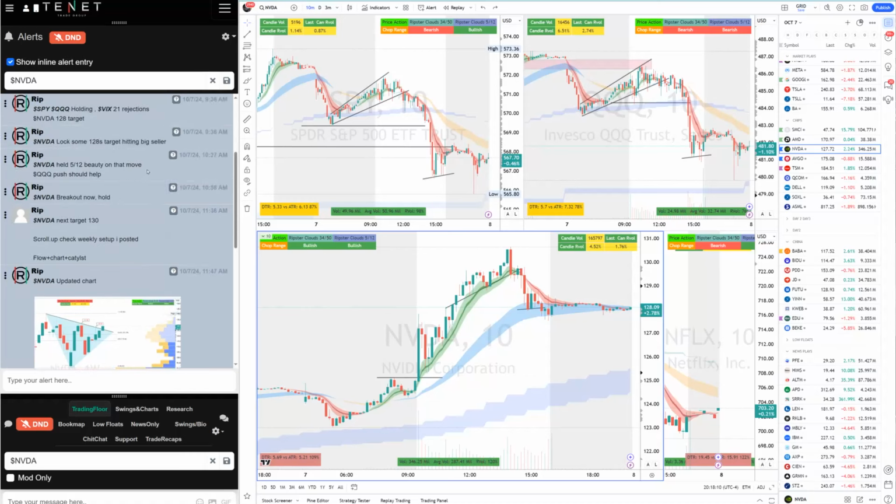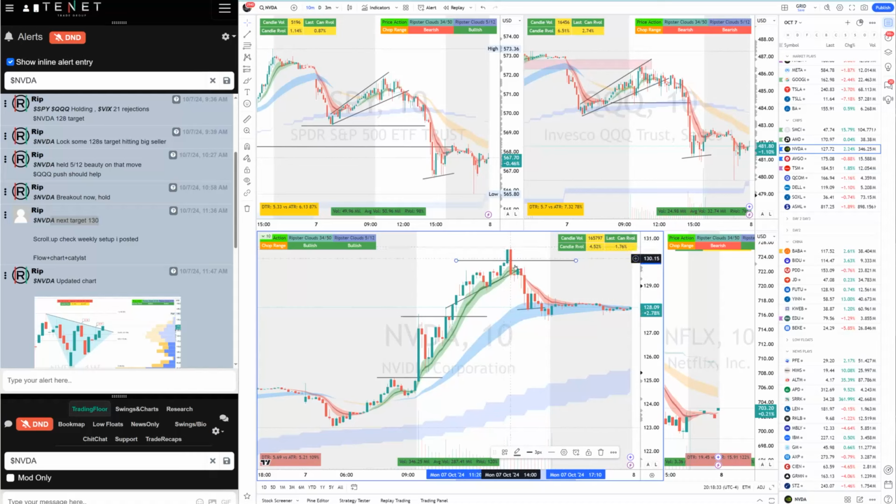The next target, when I told everybody, 5/12s held, and QQQ will help it. Then we broke out of this flag. Once NVIDIA broke out of this flag, I gave everybody the target of 130, and eventually we met our 130 target, and there were a lot of sellers at 130. When we broke this, let's see, here it was 130 right here.